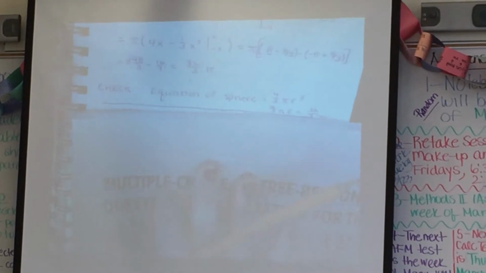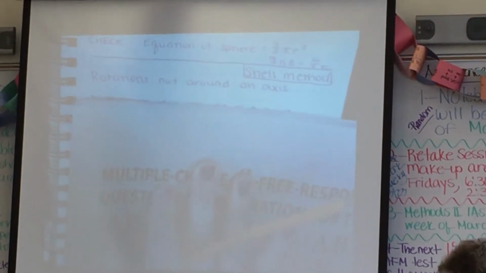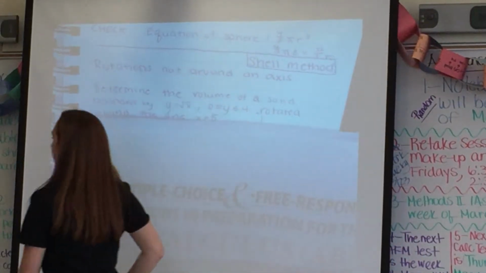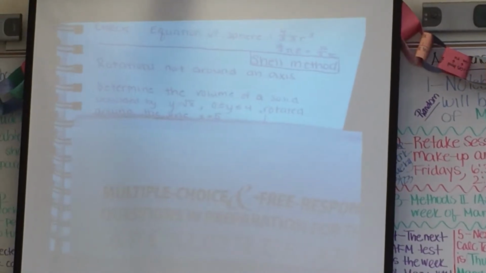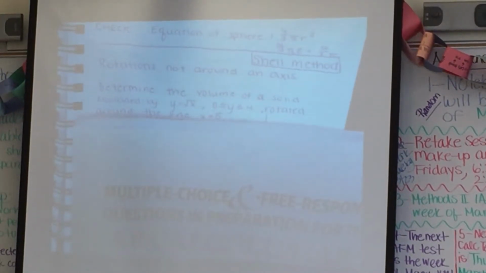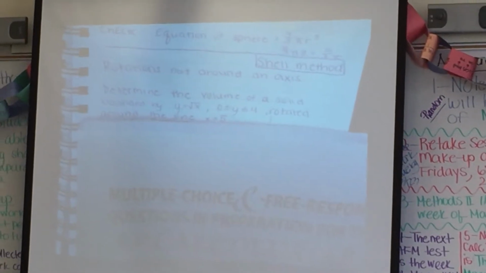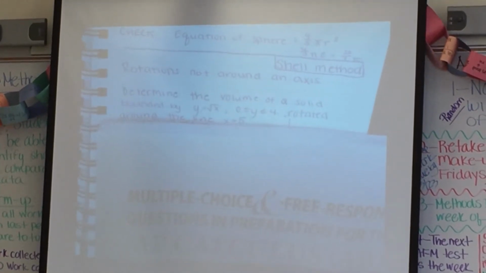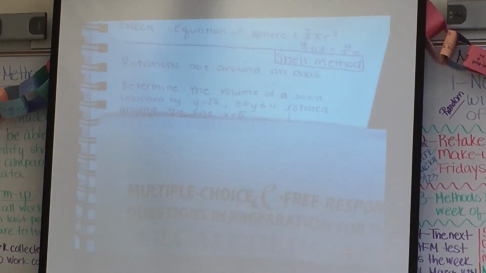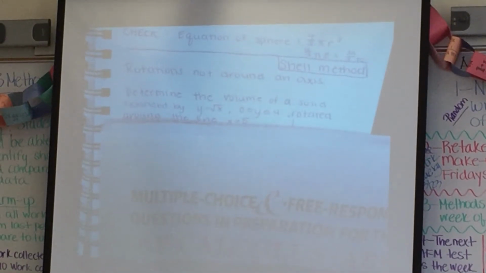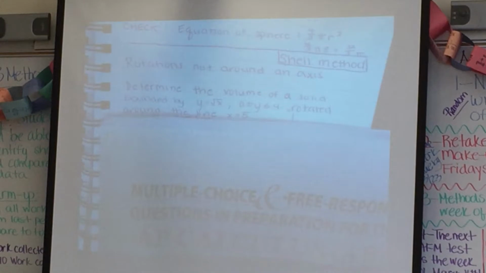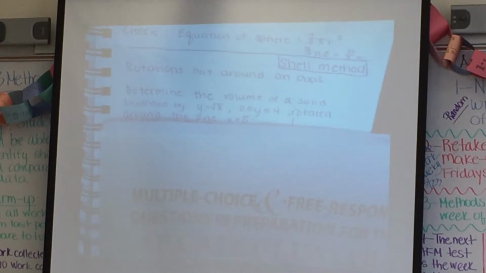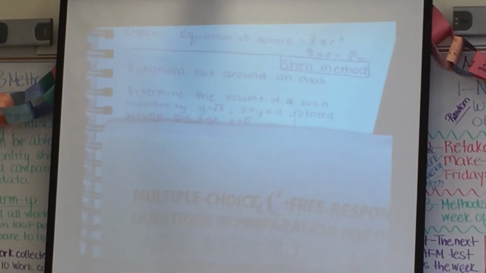Okay, so we'll start with this question on the shell method, and I'll give you guys a second to write it down. Here we go. So this is going to be the shell method. At the same time, we're going to practice revolving things not around an axis. Since we've done an x-axis and a y-axis, we might as well pick an arbitrary line, rotate it around there as well. So this is asking us to find the volume of a solid bounded by y equals the square root of x, which we should all know now what the square root of x graph looks like, right? Everyone knows that? Okay, good. And where y is between 0 and 4, rotated around the line x equals 5.